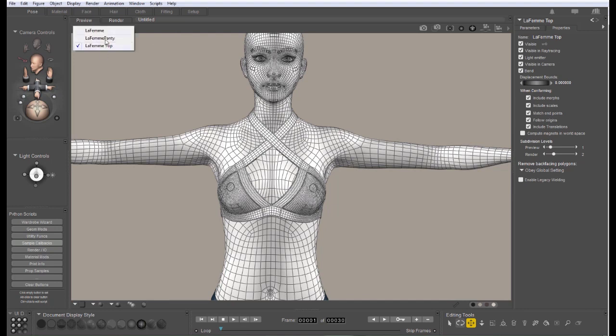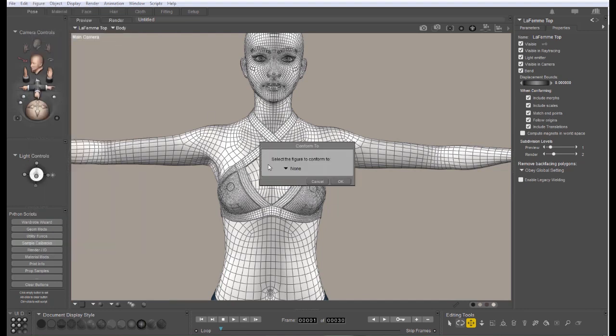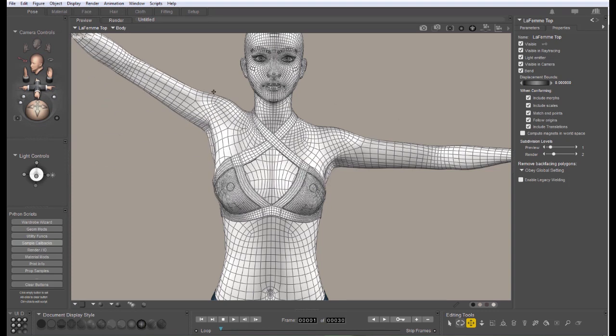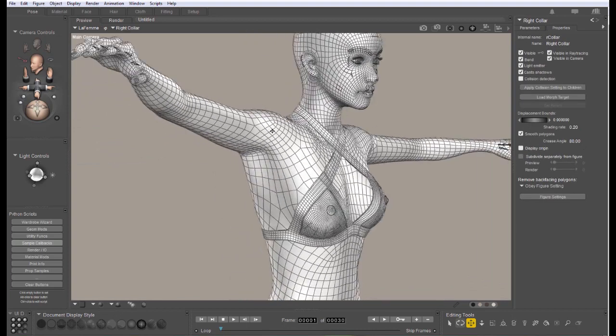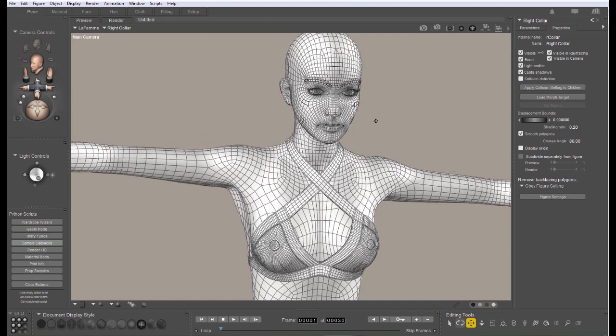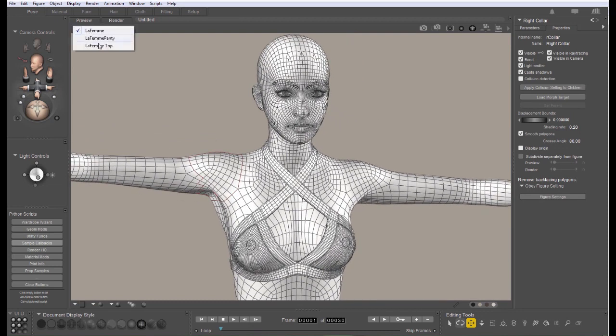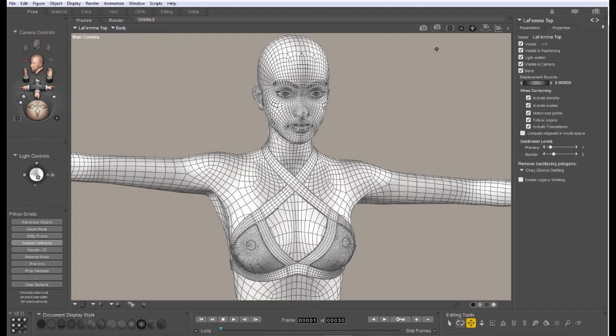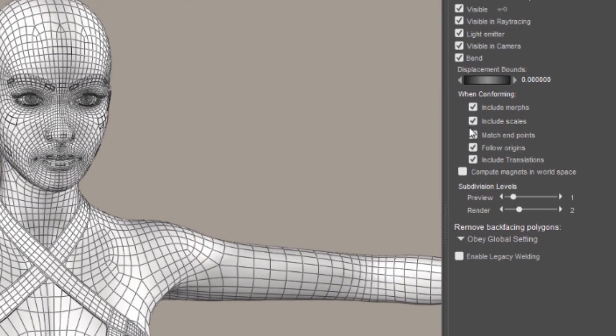I'm going to select the top, figure, conform to, and pick out my target figure here. And we're going to see how well the joint's copied. And for the most part, this is already going to work. But I'm going to show you a couple of things that you need to make sure are set up correctly in the new conforming item. Go to the conforming figure, select the body, and on the Properties tab, make sure that all 5 of these options right here are checked. This way, the morphs, scales, and translations are already set up to match in your conforming figure.